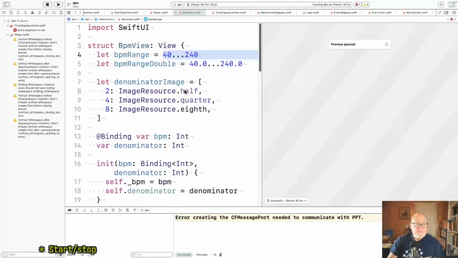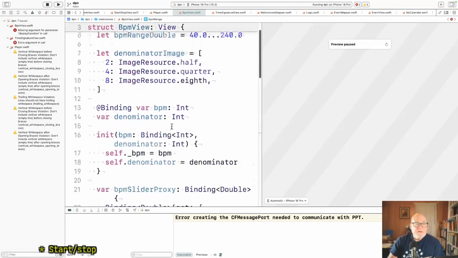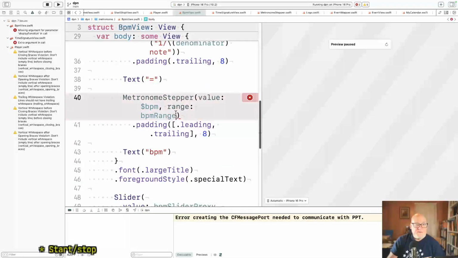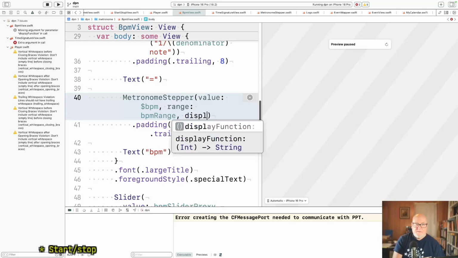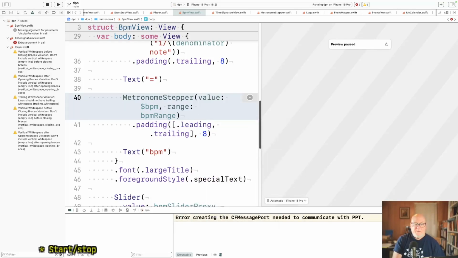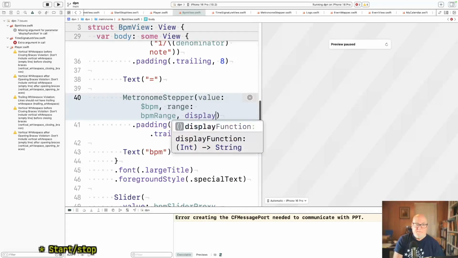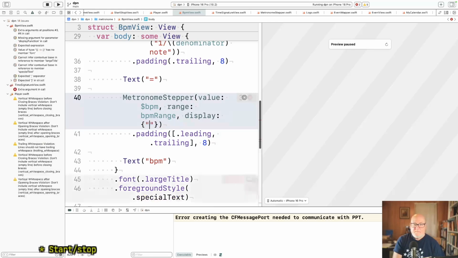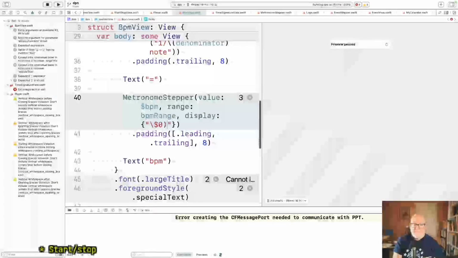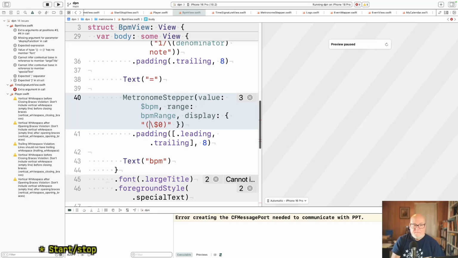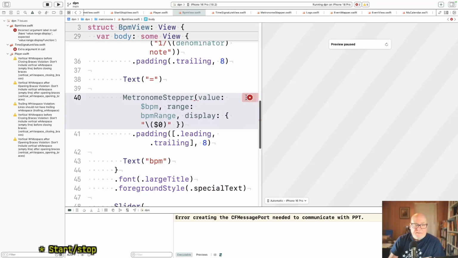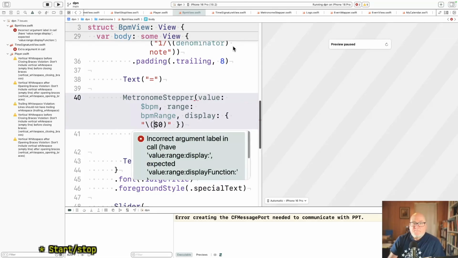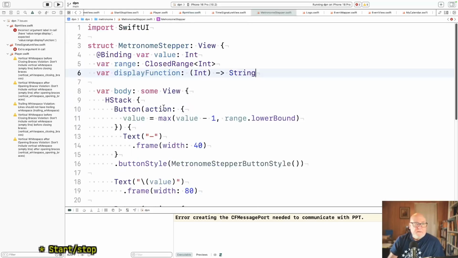Okay, so BPMView, his function, well, same thing. Let's call this display.